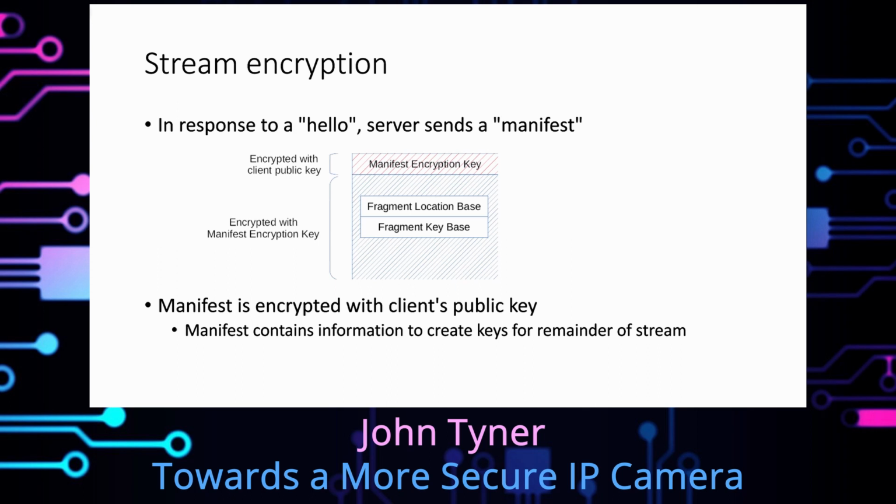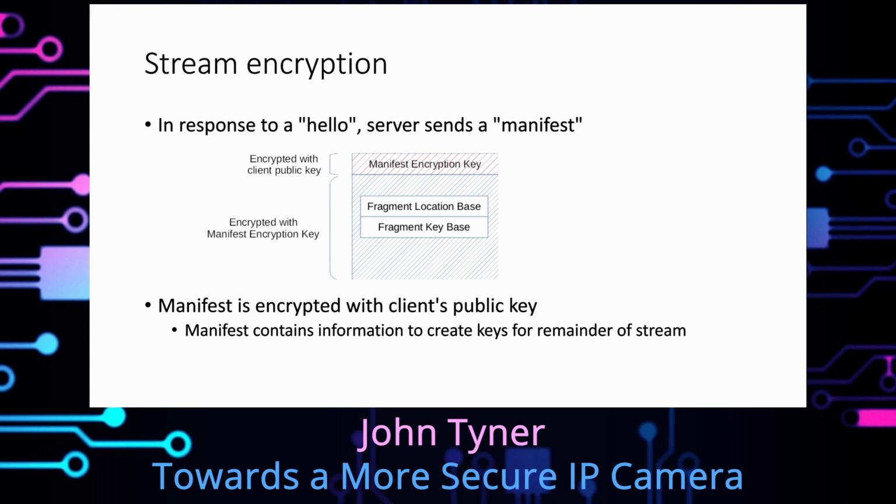This is another value that is unique to each manifest. This value is used to derive the keys for all fragments associated with the manifest, and in particular, access to this value would allow the holder of it to decrypt all associated fragments. The manifest can also contain other metadata and information about where to store the fragments, but again, I'm going to skip any deep discussion of those fields.